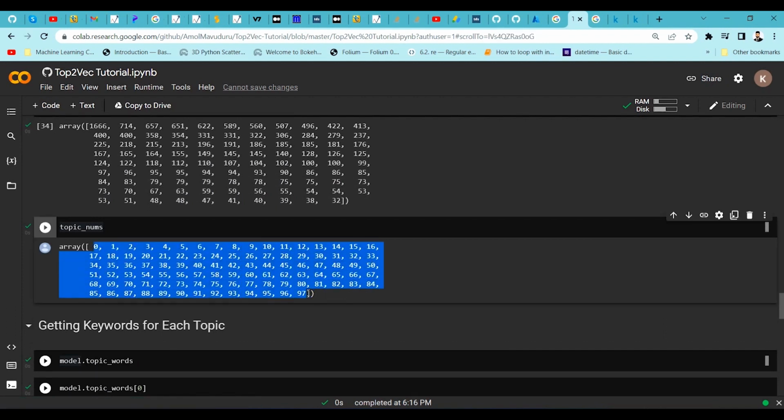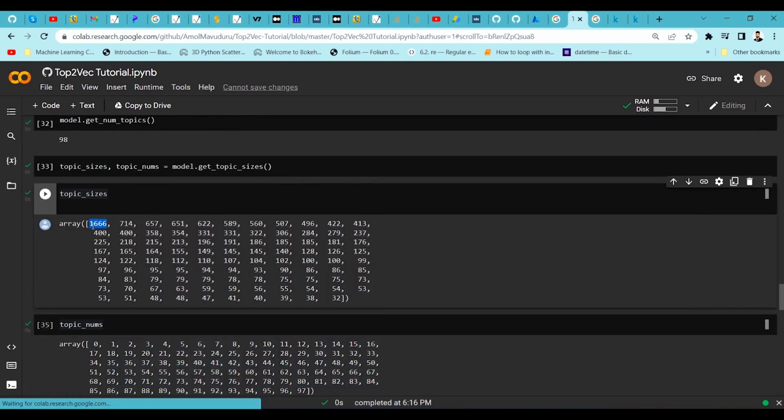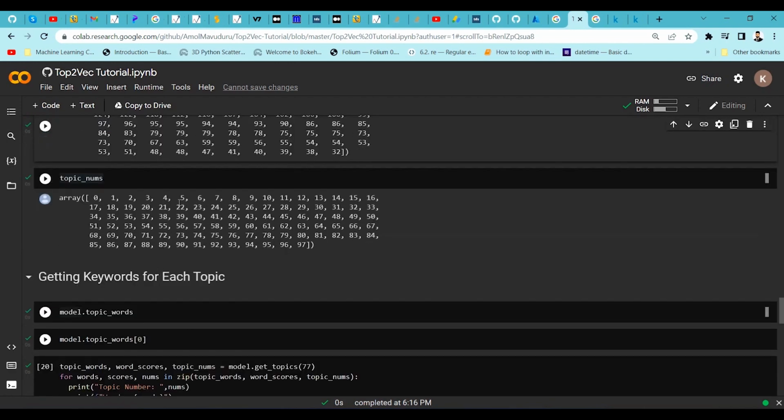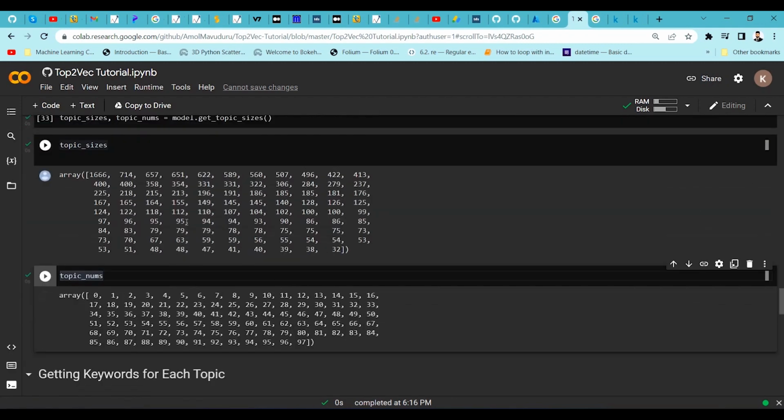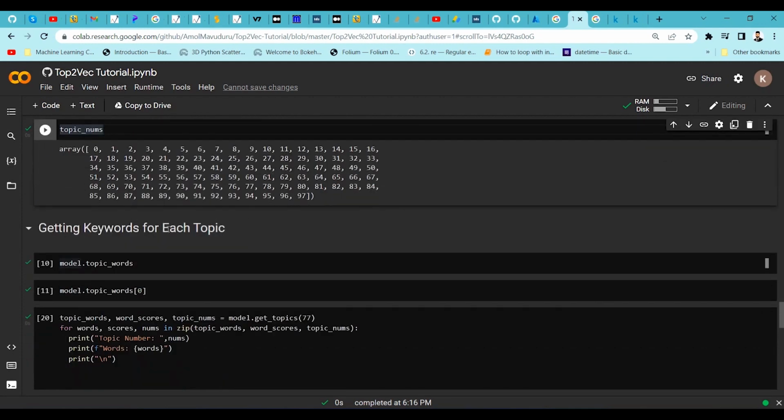You can see there are 98 topics, and these indexes belong to them. It says 1666 is the frequency of the most occurring topic. That's the information you can understand from this, but it is not very intuitive. You can just use this information and understand it in your own terms.